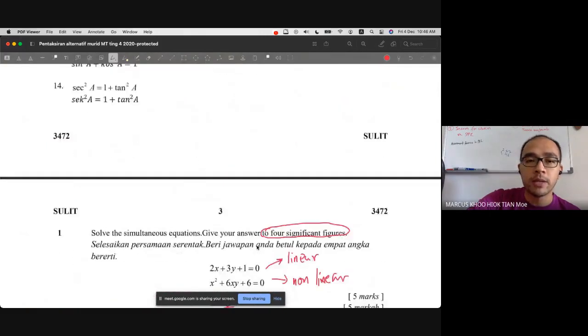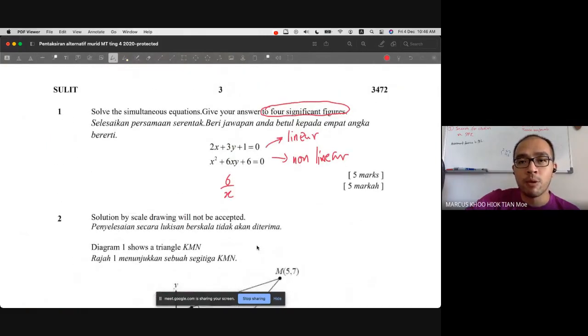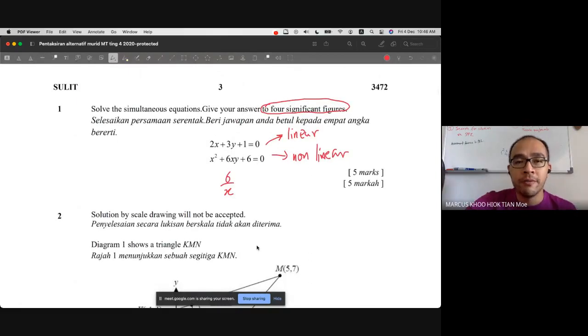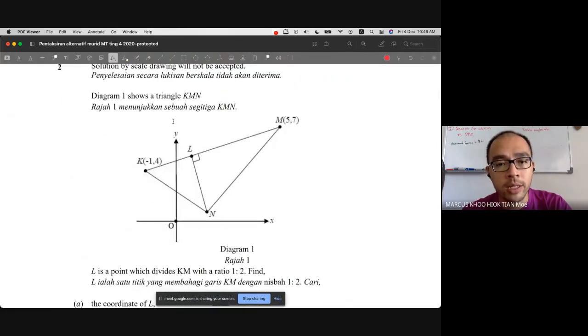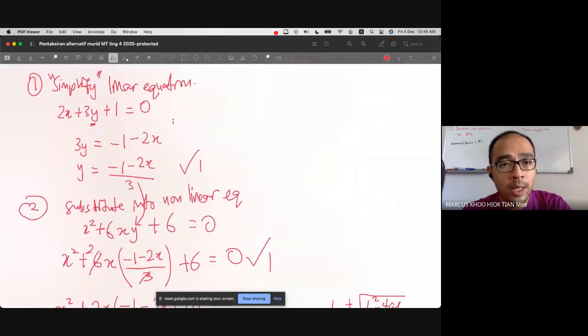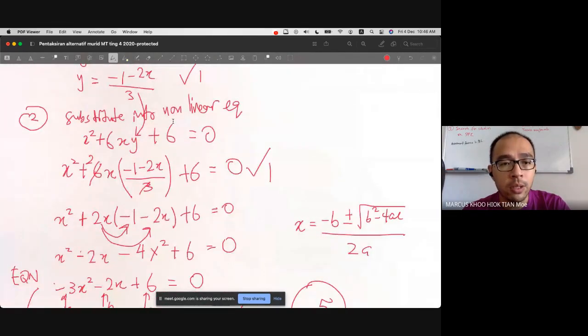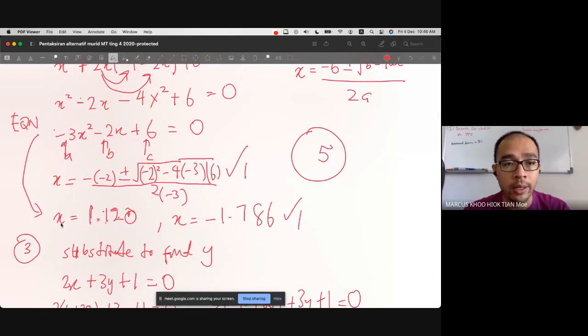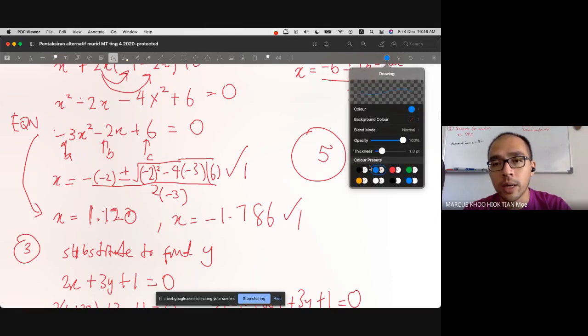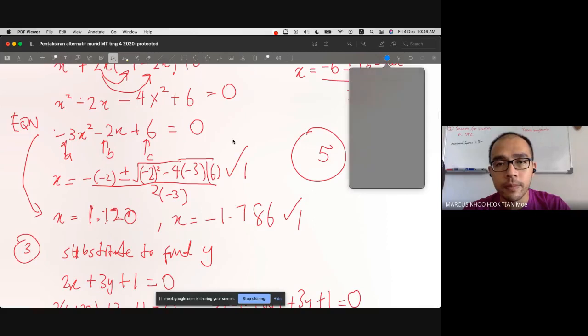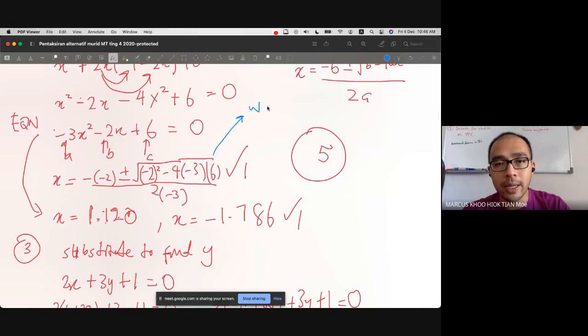See, it took 15 minutes for me to explain. But I explained it not because I want to bore you. I find that simultaneous equations are something everyone can do. You just have to practice a lot. Practice a lot, do a lot of simultaneous equations questions. Follow the steps. Step number 1, simplify the linear equation. Step number 2, substitute and then simplify so that you can EQN. But remember, when you EQN, you must have this step. My Form 5 students know that I call this the wayang step.